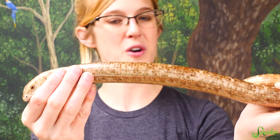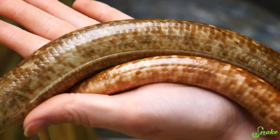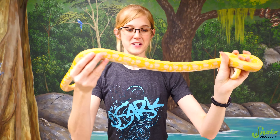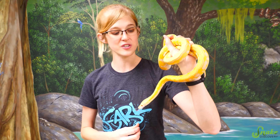The last external difference between legless lizards and snakes is this interesting line that runs down her body. This is called a lateral line, and it allows the animal to expand its body once it eats a large meal, or if it's a female that is gravid and full of eggs — just think of it like a suitcase zipper that lets you expand the space inside. To compare, there is no lateral line on this super dwarf retic. The reason snakes don't need a lateral line is because they have much stretchier skin than lizards, and their rib bones aren't fused in the middle. A snake's rib bones are disconnected — they can spread them apart or squeeze them together to get through tight spaces.